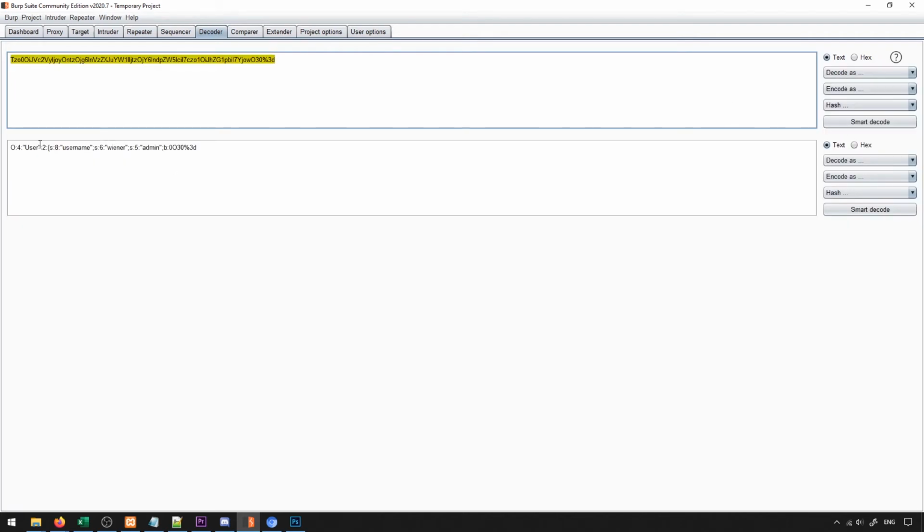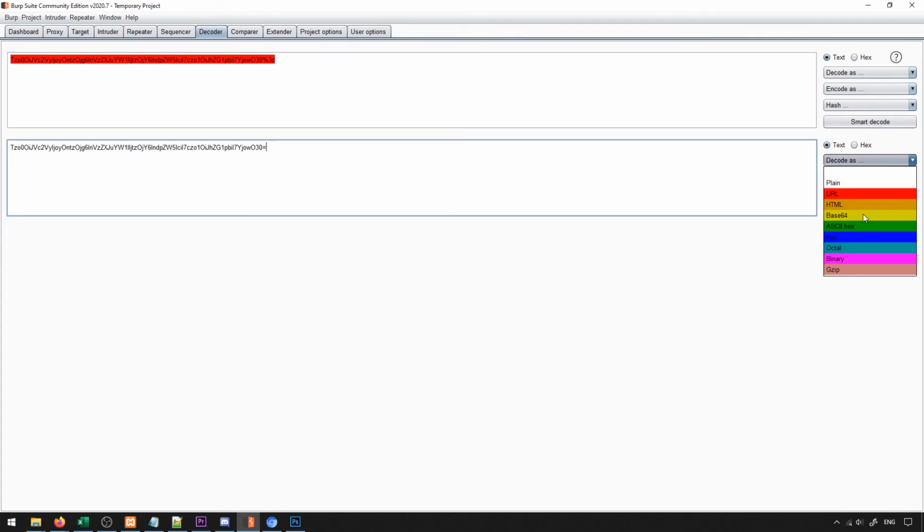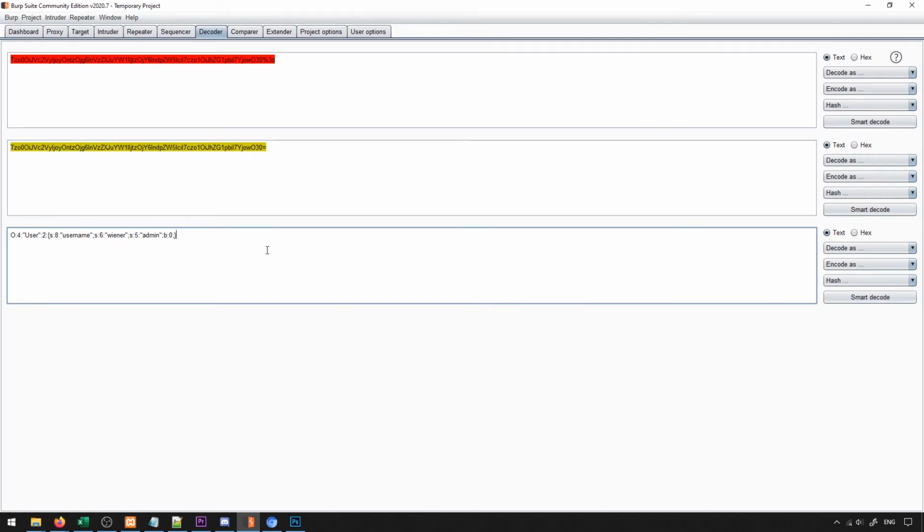You'll see we get something that generally resembles what I would expect an object to look like, but you can see there's a bit of garbled text at the end here. This garbled text is here because of the URL encoding, like the %3D and all of that. If we want to solve this, we're going to first decode as a URL. This turns that back into an equal sign, so you see it gets rid of that actual encoding. And now when we decode as base64, we get the actual object itself. So it's important to note that sometimes you need to decode in two steps rather than just one. If you are encoded in the URL format, you can decode that through the decoder as well.